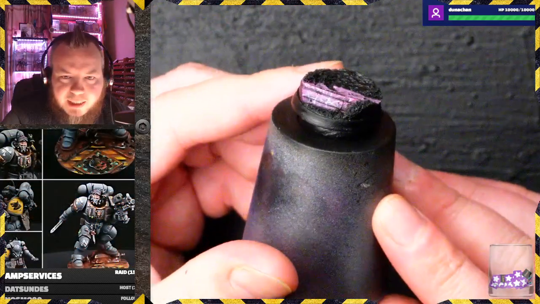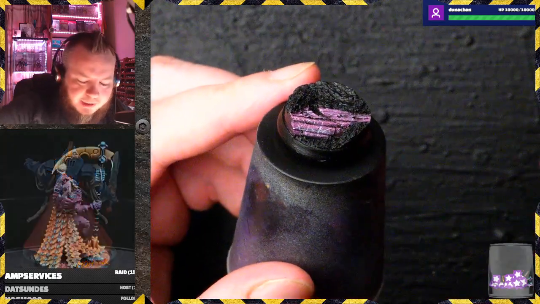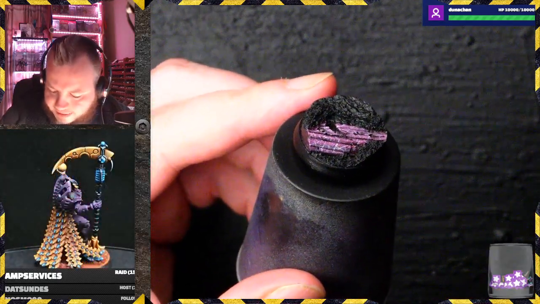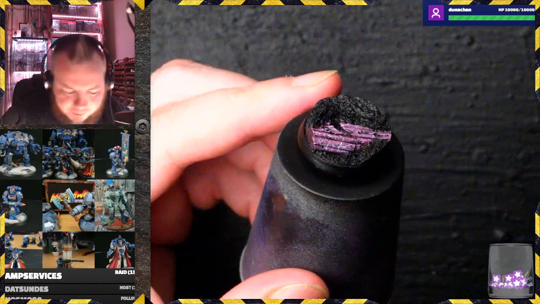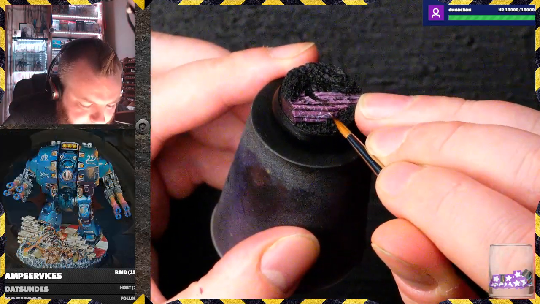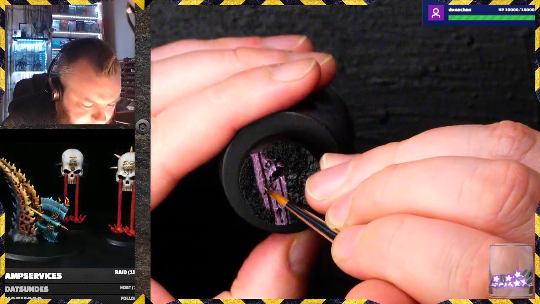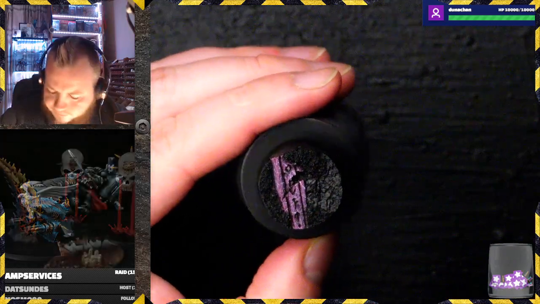But there is some marble. We're going to keep going on with these white lines. Might glaze some of these out again, just a different shade of pink this time. Build up multiple layers of this marble effect.